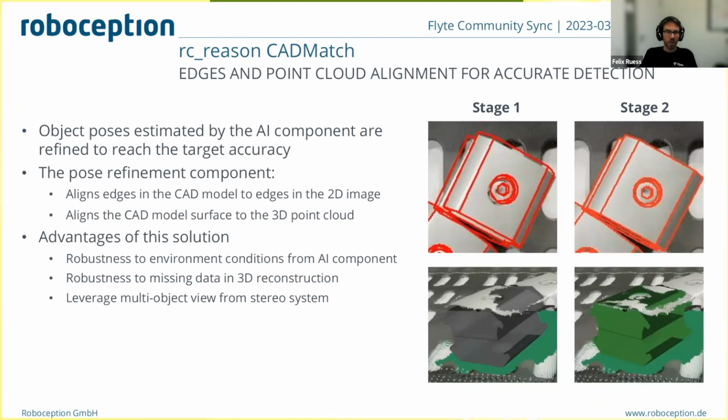So this is a bit more detail. In stage one, basically we do this bounding box detection, and then we have a neural network model that estimates the rough size, rough orientation of the object. And then in stage two, we use edges, the depth image that we have, and all the extra information with classical algorithms to refine it to get a more accurate and more robust result, and also do some sanity checking and so on. So basically, we use Flyte for stage one to train our modules and also for the evaluation.